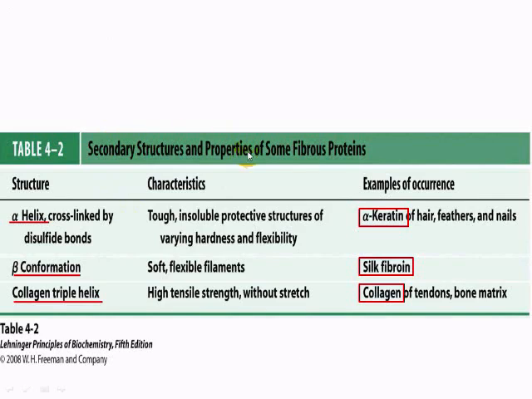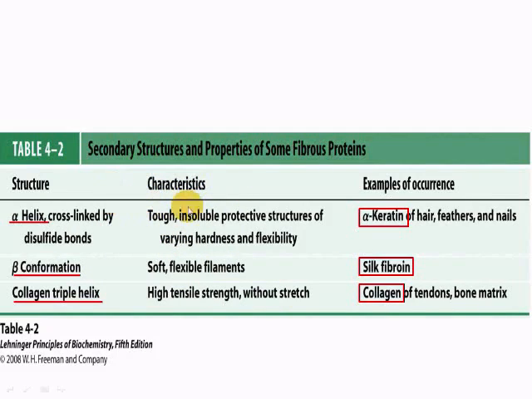Alright, and we're going to talk about some fibrous proteins, and proteins can be categorized in a couple ways. You've got fibrous, and then you've got globular, and globular are going to be really folded on top of each other, just kind of like the name says, they're going to be globular. Fibrous are going to be more straight. And there's three types of fibrous proteins that we're going to talk about: keratin, fibroin, and collagen. And this is a good table to just kind of look through. Maybe pause the video and check it out. I've got a table at the end that kind of sums up a lot of it.